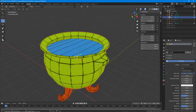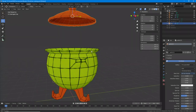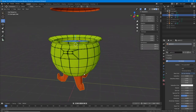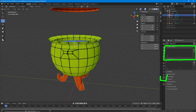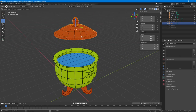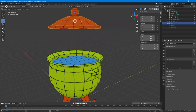So we didn't get to yesterday using vertex groups to aid selection. Because although we have a number of materials assigned to different sections of the pot, we've got a couple of them shared, so that's the lid and the legs, share the same image. So what we can do is use vertex groups. So we're in object data properties. We can use vertex groups as a means to help the selection of our elements when everything is joined together. And as we've got these as separate objects, it makes it easier to just assign these right now before we join.